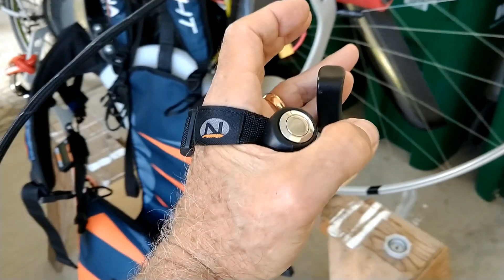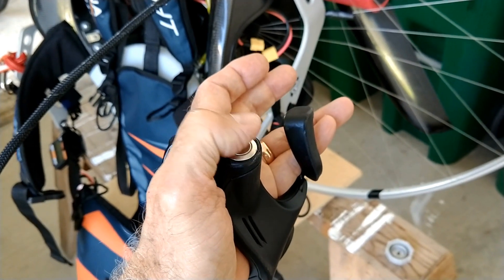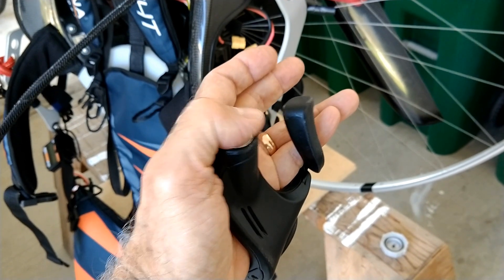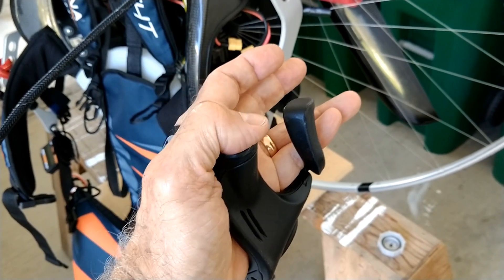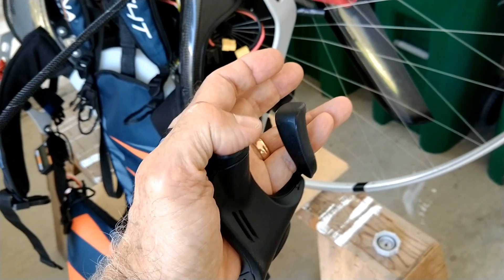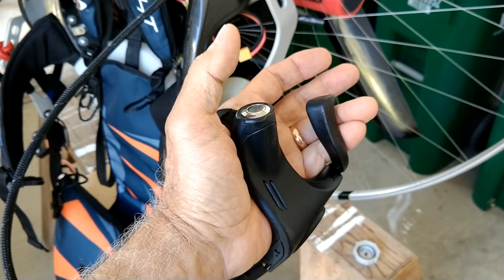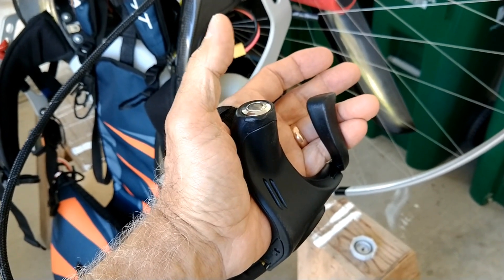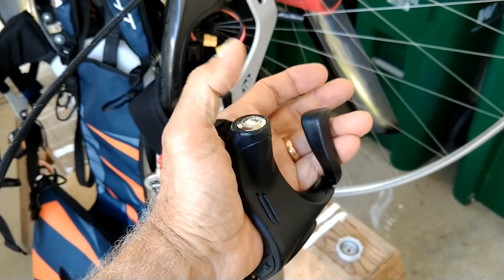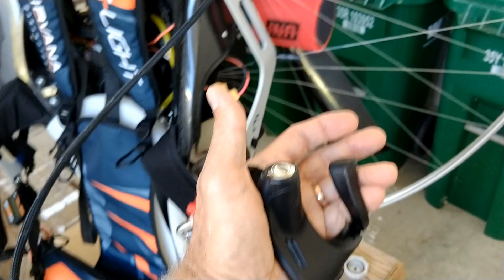This is only an electric start, and the on/off is at the same button — so you start it and kill switch with the same control. If you start it and it doesn't start, you do have to wait three or four seconds to re-engage. Coming in for a landing, if you stopped it and want to restart at the last minute, you just go right to that same thumb action. Getting used to that took a little time in the beginning, and I did turn it off a couple of times when I didn't mean to.